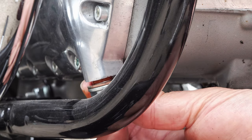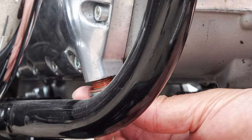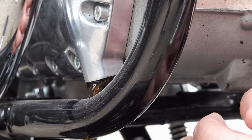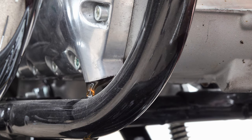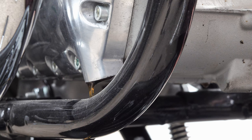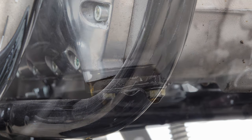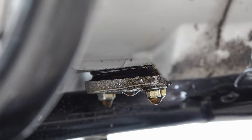You'll need a 17mm open-ended spanner. Just loosen it off and then carefully remove it with your fingers, making sure you have a tray or container underneath to catch the oil. The main reason I wanted to take this sump plug off was because I thought it would have a magnetic fitting to capture any metal filings released from the engine during running. I was surprised to find there isn't one — it's just a standard sump plug. Royal Enfield engines have earned a reputation for being pretty much bomb-proof, and it looks like they're confident enough in their engineering to leave the magnetic sump plug out.